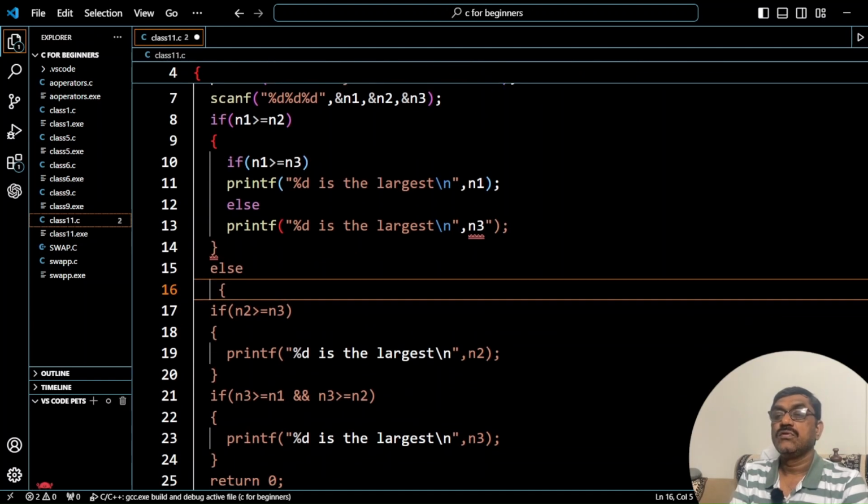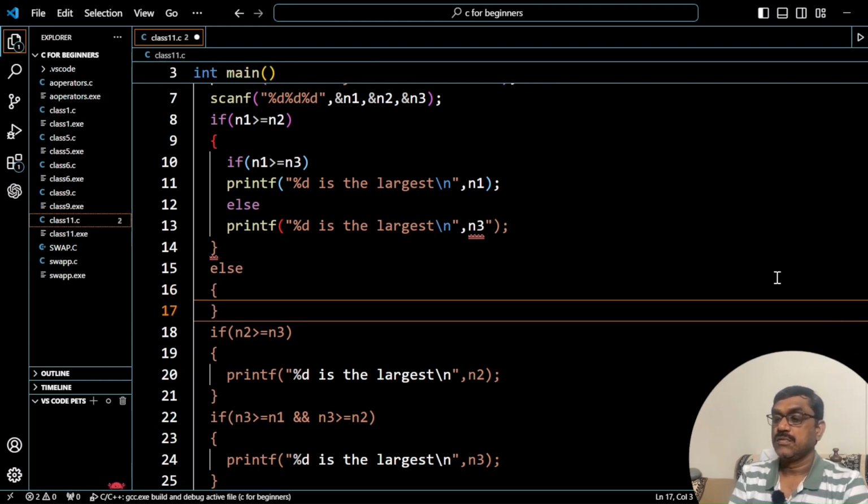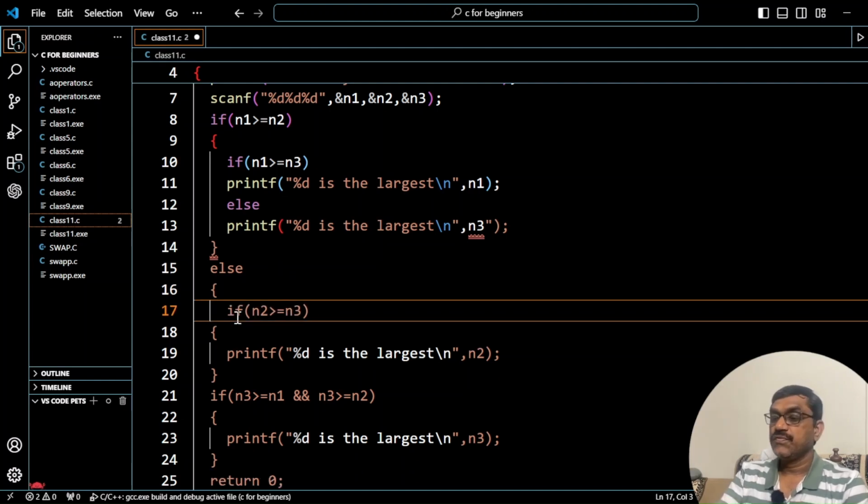After this, go to the else block. Under this else, we are writing if n2 is greater than or equal to n3.